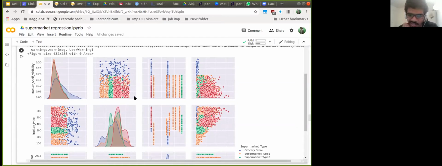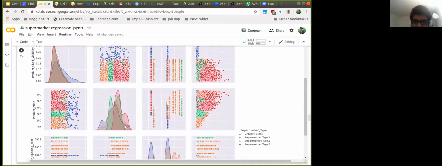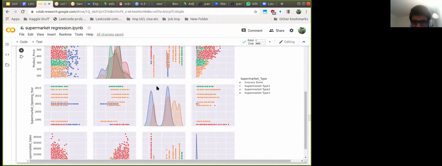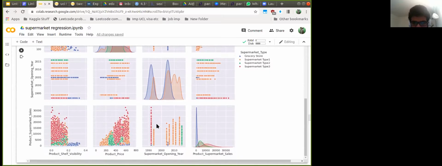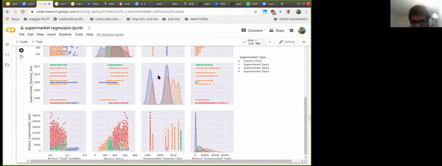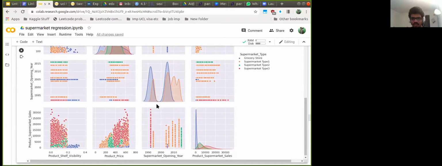Anyway, we can gain a lot of information even from the histograms on the diagonals. Like we can see that there's apparently a gap in this feature which is opening here, right? You can see there's a sort of a gap. So what we could do is suggest a new feature that says whether or not it's behind this gap. This gap is basically at 2000, so whether it's less than 2000 or greater than 2000. So that could also be an interesting feature.